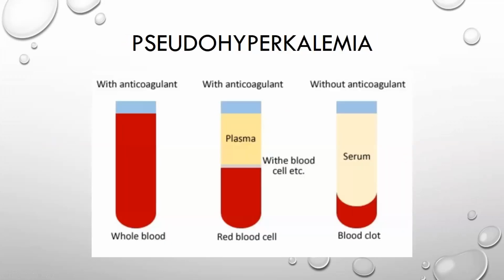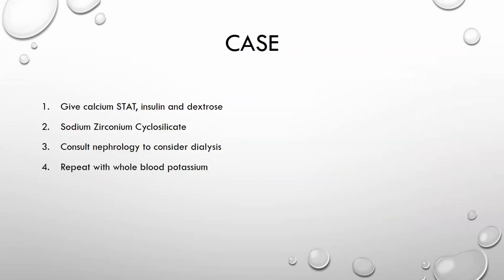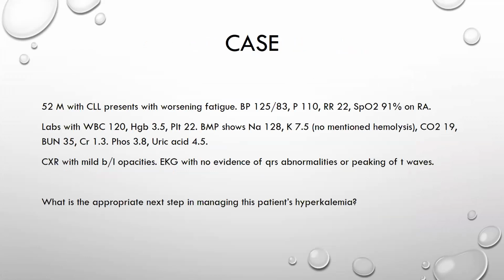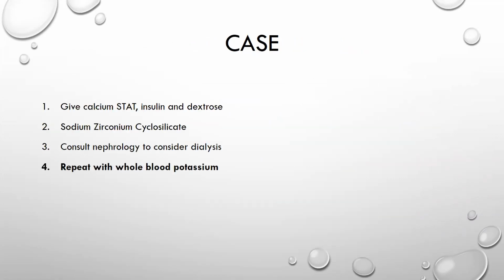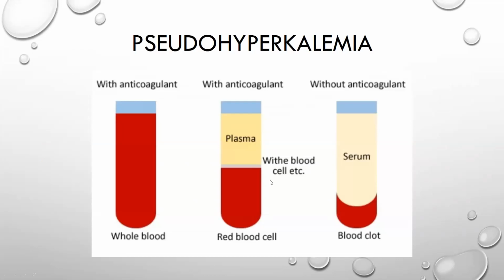Okay. So having said this, what can contribute to a pseudo-hyperkalemia in this case is that because this patient has very high leukocytosis, they're very fragile, likely blast cells. When you put them in a centrifuge, that can actually cause cell lysis, releasing potassium. Therefore, get a whole blood, keep it cool, run it down, and recheck it.